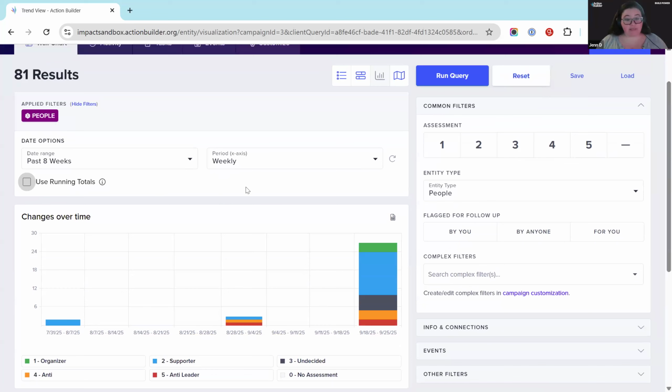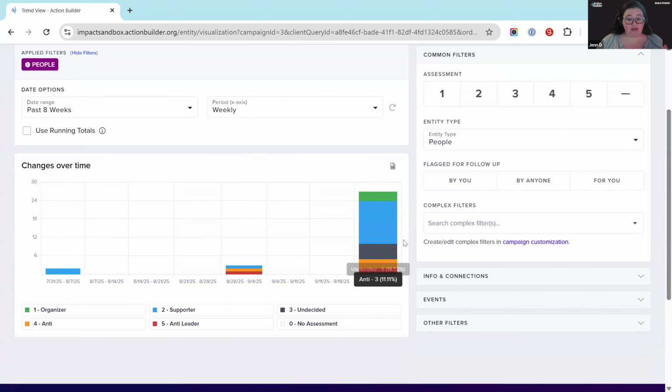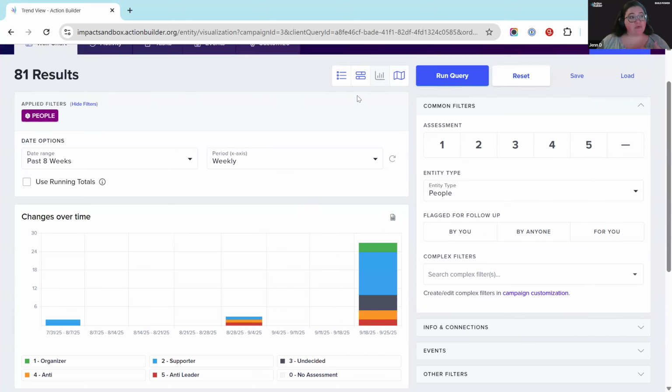Unlike chart view, you can only see assessments and you can't click on the color blocks to drill down. That may be something for future development, but for right now, chart view has a drill down and lets you choose between assessments and responses. Trend view only has assessments and there's no drill down. You can download the CSV totals, but it doesn't have the full names. So those are the major differences and the common questions that we get from leads and new organizers who are trying to understand what this reporting does.